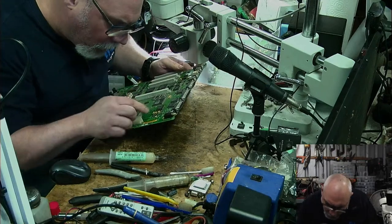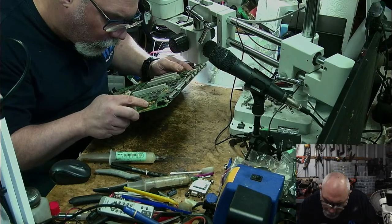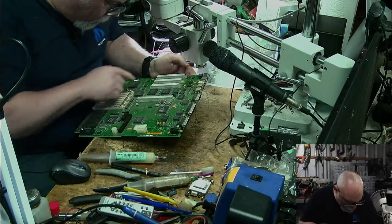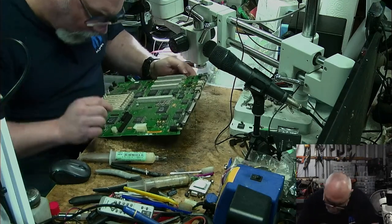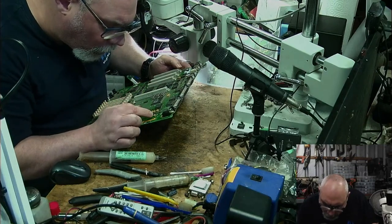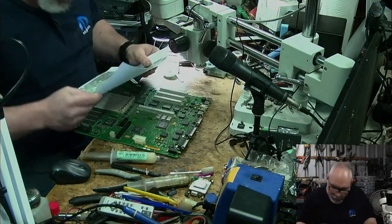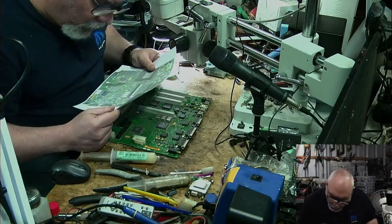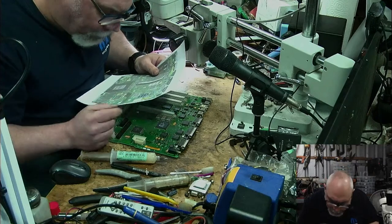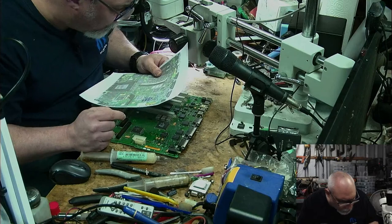the polarity is correct. So I've got to make sure all my positives are pointing in the right direction. So that's good, good, good, good. Good, good, good, good, good. Always doing double checks. It's always good. Then I've got to check to make sure I've got the right caps in place. So we've got those little ones there, which are good. I should compare it with my little thingy. Do I be so bold as to assume that I know all these things off by heart? Okay, good. Yep.